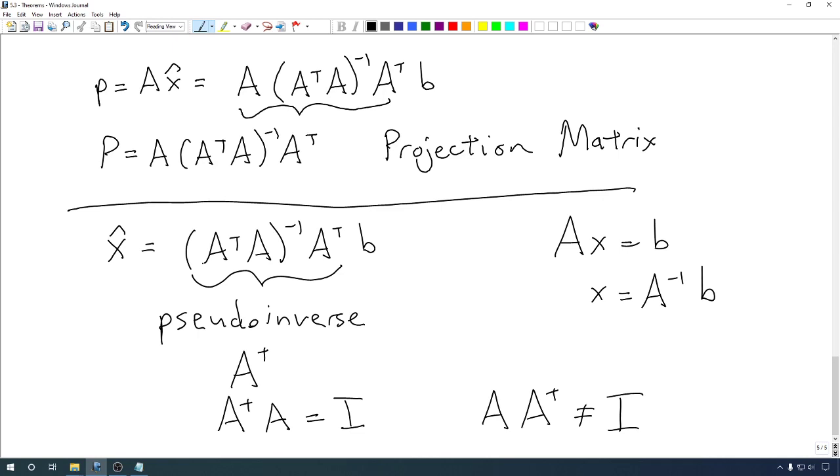It's worth noting here that this is our definition only for overdetermined systems where A is full rank. In general, there are other definitions for what we can call the pseudo-inverse that have certain other properties that make it useful. But this is something that some people talk about. I don't really know of any other situations where it's too useful. It's just very useful for these kinds of problems. So, getting a little off topic, but I felt being able to talk about what a few of these things are, and how people talk about them, would be useful.